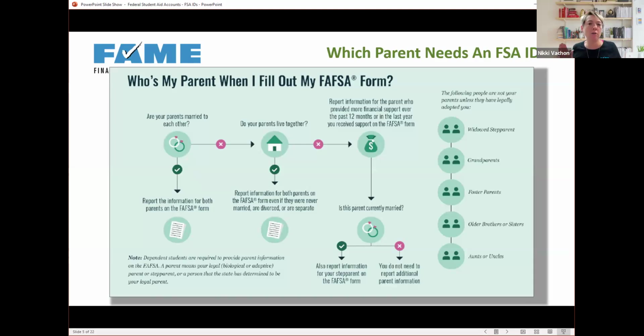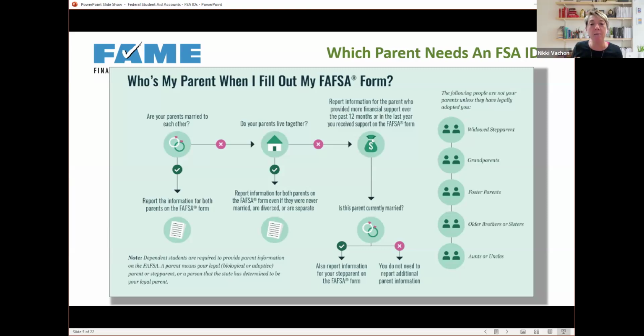But on the far right, this is where I want folks to know who is not going to be on the FAFSA, because a lot of folks think that they need to be on the FAFSA when they actually don't. So it's only going to be biological or adoptive parents. If you are not a biological or adoptive parent, you're not going to be on there.